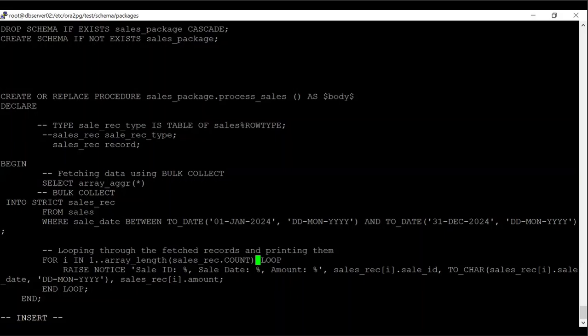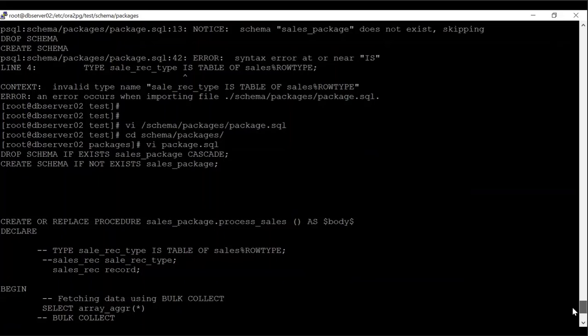Now we'll try to recompile it. And one more thing is, in Postgres you don't have direct support for packages, so the package object type is not supported. What it does instead of a package is create separate procedures and separate functions, and it will create a schema named with the package name.